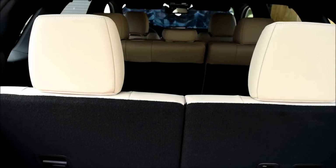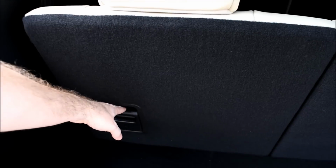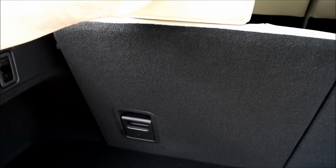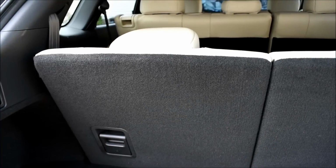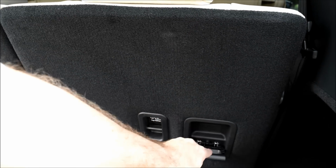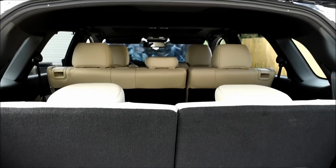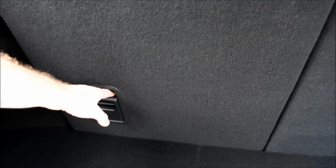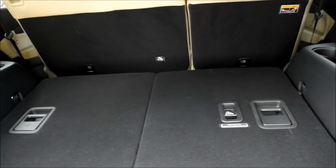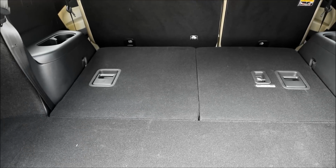The back seats, this is your third row. The headrests, if you pull, make sure I got it on camera, tip that down, well, it's hard to do with one hand perhaps. That'll allow those to fall down, but you kind of got to, there it goes. Just got to push them a little farther than I was. So that'll drop those so you have better visibility. To put the seat down all the way, just pull that down, push forward, that down, push forward. There you got your flat cargo area, and you're good to go.